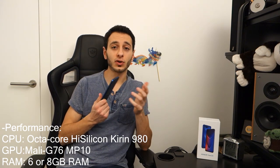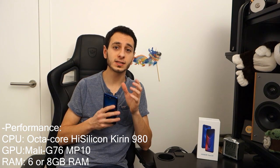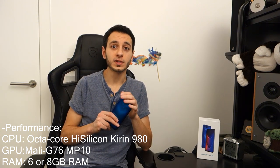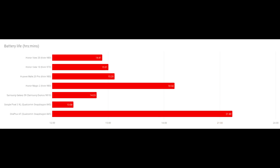Now let's move on to performance and benchmarks. This phone houses the Kirin 980, which at the time of making this video is the fastest mobile processor on an Android device — iPhones have the A12 Bionic which is arguably faster on paper. When I put it to the test, it equates to what you'd expect from the fastest Android processor — blisteringly quick. Gaming is fantastic; games like PUBG and Asphalt 8 completely breeze through. With 8GB of RAM, multitasking is an absolute breeze.